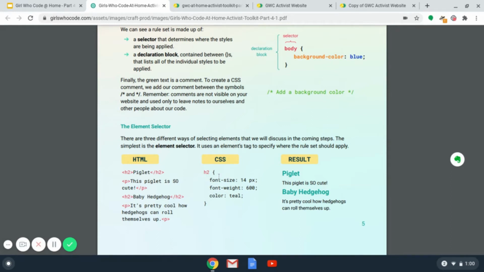So in this case, we want to change font size, font weight, and color. And what that will end up looking like is this over here. So obviously the color of the H2 text has changed, but the color and size of the paragraph text has not, and that's because we didn't specify over here that we wanted to do anything to the paragraph text. So that's why the rule set only deals with the element that you've placed here.